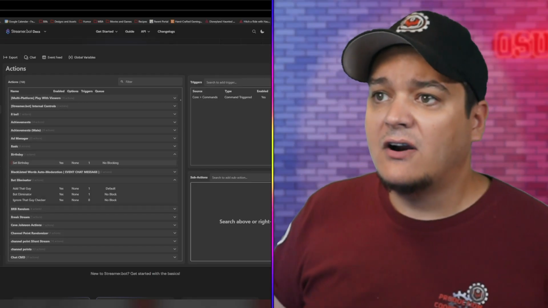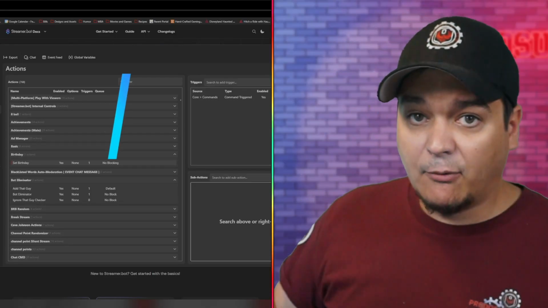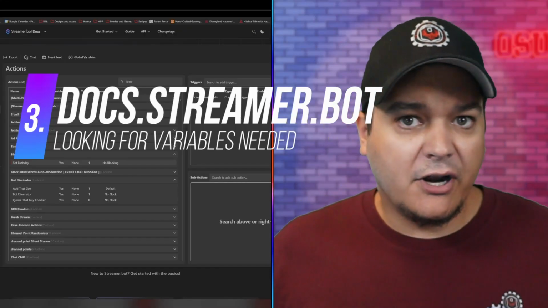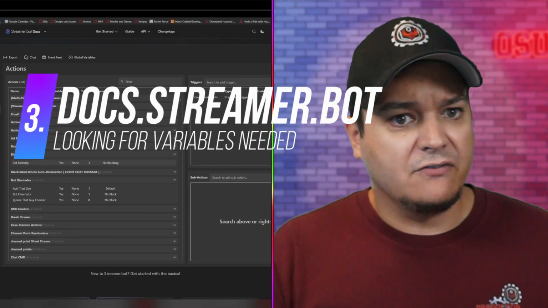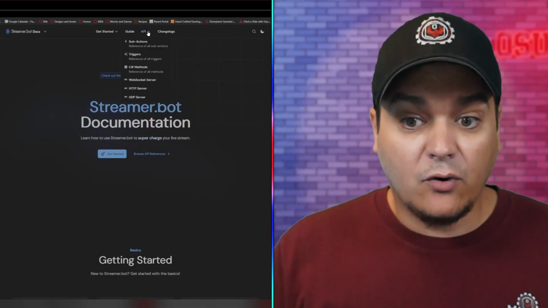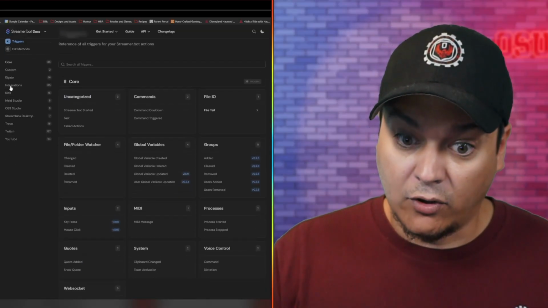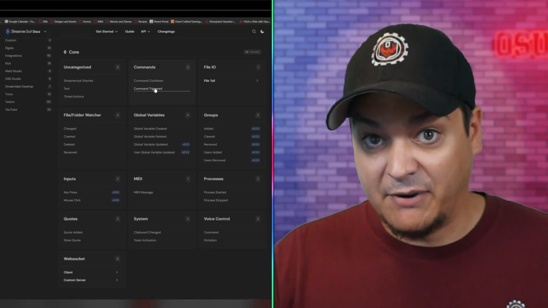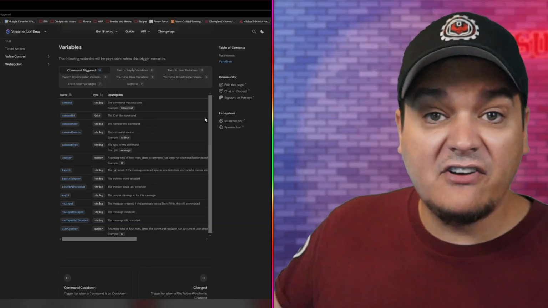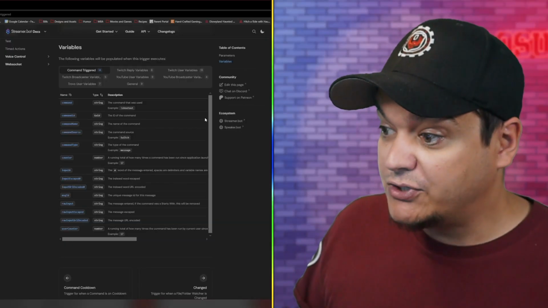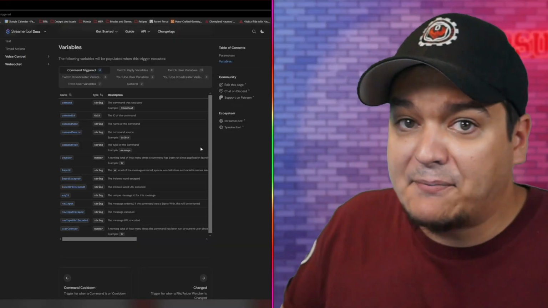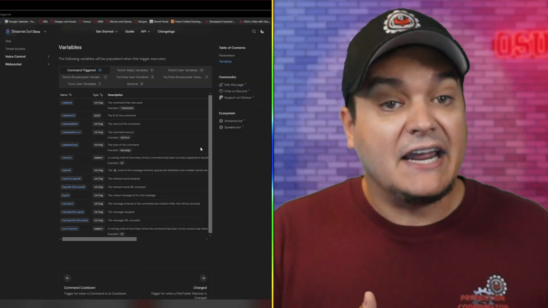So this is where I would use the Streamerbot documentation to tell me what I need to use next. Because I know that I'm triggering the command, but how do I capture the information that somebody puts in the message? So we're going to go into our documentation. Let's go to triggers, and we went to core, commands, and command triggered. Like I showed earlier, this is every variable that is available to you to fill in whatever you need this command to do. Now, all I'm looking for is to just capture the birthday information, the date that they were born, and that's it.